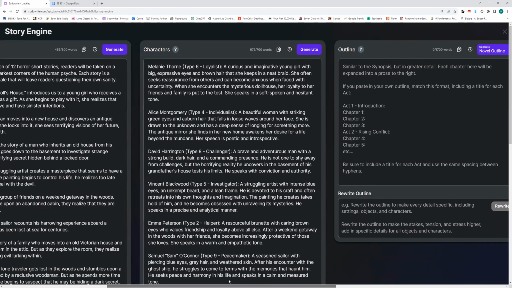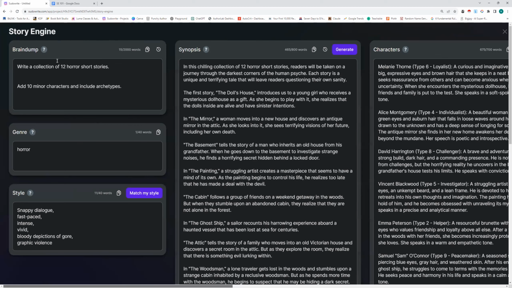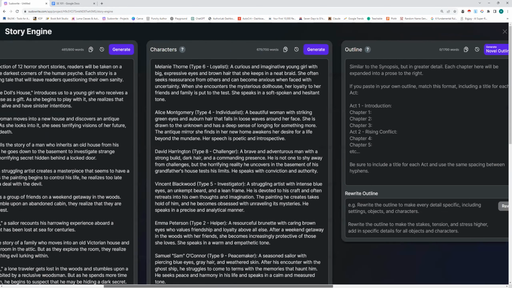But for the character arcs, I leave that in my brain dump because normally my brain dump is maxed out. It's got every single detail I could think of for that story. And as I'm modifying my brain dump at each point of the story, the beginning, the middle, the end, I'm essentially putting how that character feels and how they're acting at that point in the story. So that's my way of doing it.